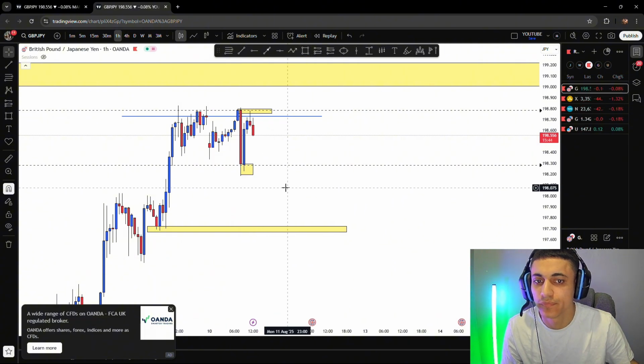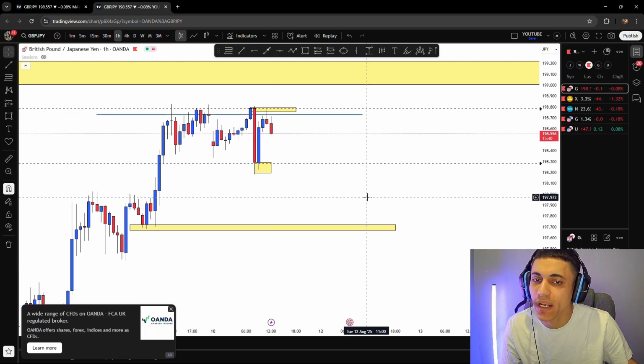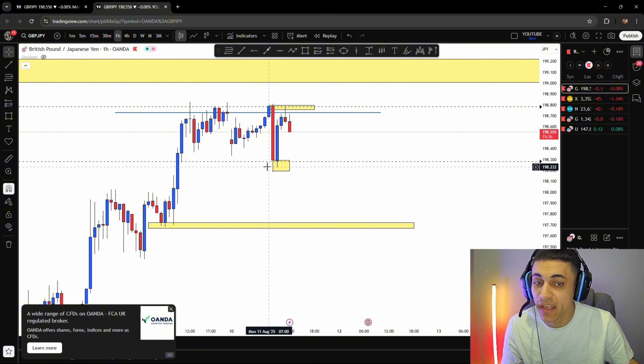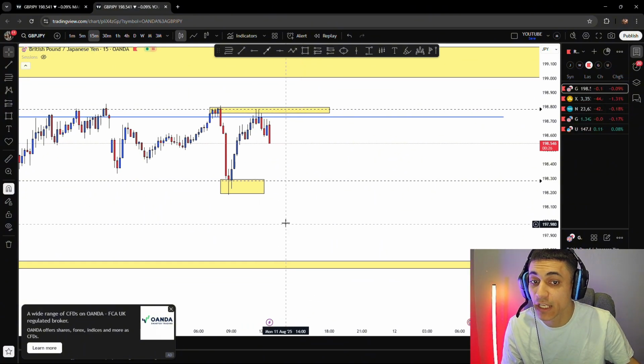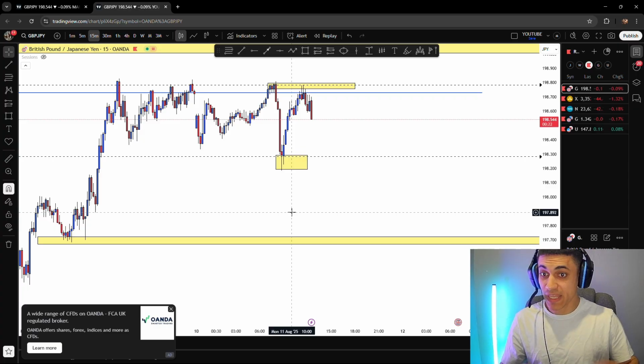Boom, boom. And that's why my first take profit is this low, because on the 1-hour time frame, we broke structure, we formed a new low, and we retraced on the 15-minute time frame. Look at that. We retraced and made a lower high to then hopefully make a new low, which will be down here, I'm hoping. So that's what I'm basically looking for, and that's what I'm going to watch.